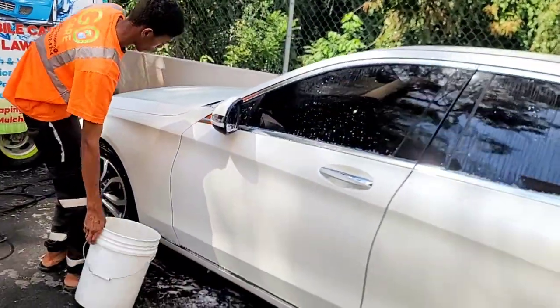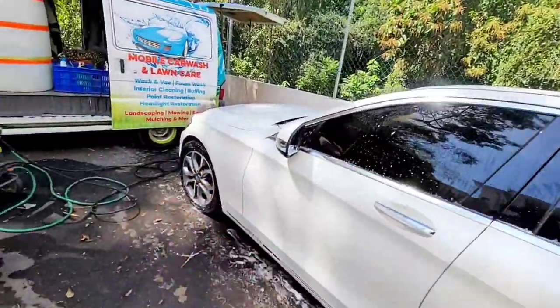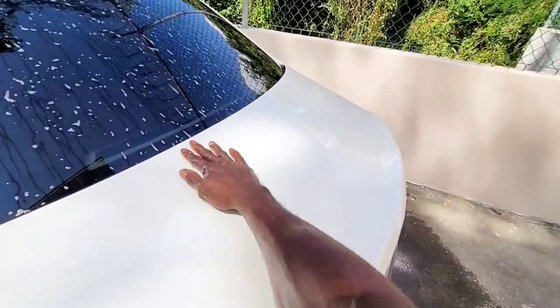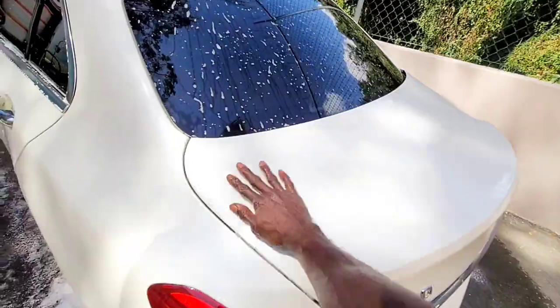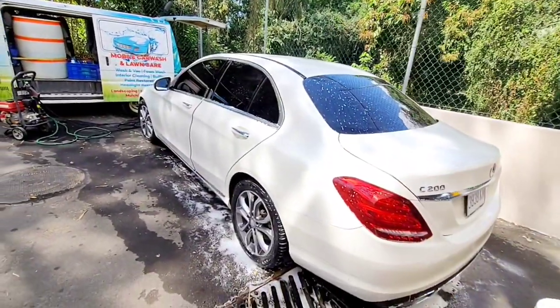Full exterior detail on the Mercedes. So we just gave it the foam wash. What we're doing now is a clay bar treatment to decontaminate the paint. We're feeling for smoothness. Alright, so this needs to be decontaminated. We're feeling some grit on the paint. What we're doing now is prepping the vehicle for polishing. Stay tuned.